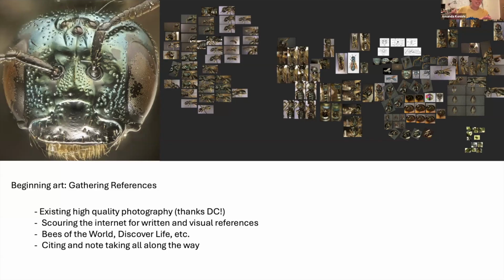But one of the reasons that these files end up looking so chaotic is because I need ideally hundreds of photos per subject. That's because I want to see the bee in its totality, but also be able to zoom in on each little part and see it from many different angles to really get a sense of how all those parts are going together. So after much study of this, I am able to pull out a cohesive illustration in the end.